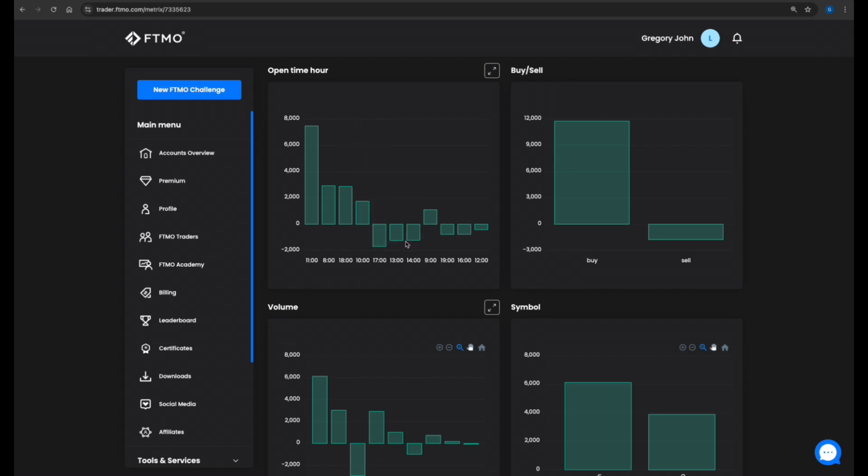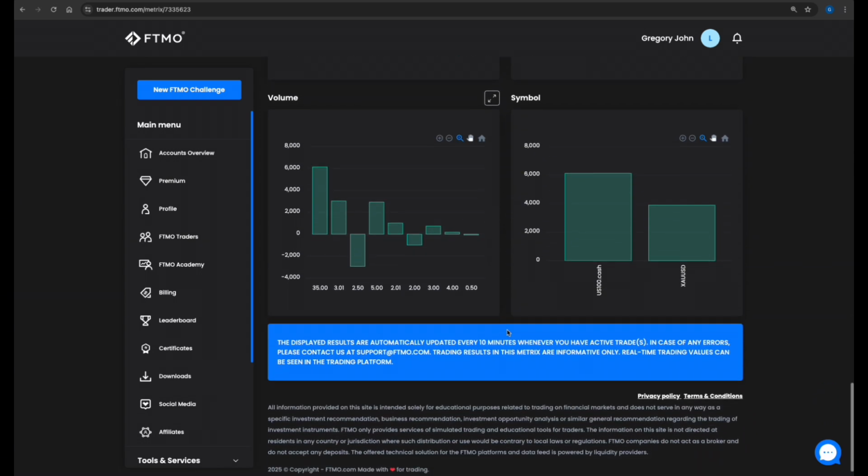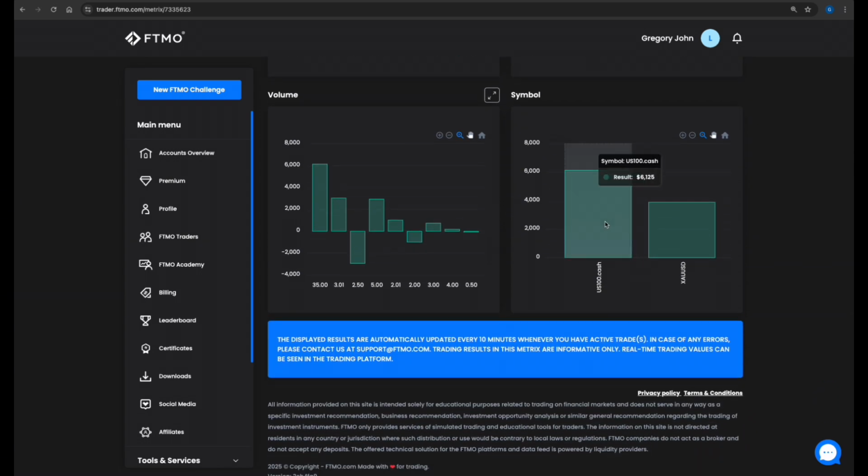Opening times, okay, again, it's not really something I pay a massive amount of interest to, but you can see here clearly, I think this is the majority of maybe 2 or 3 trades inside that 11 a.m. More profitable in London session, and then of course I was trading NASDAQ, which was that big ripper that passed the 10k target, and the majority of my trades were evidently on gold.